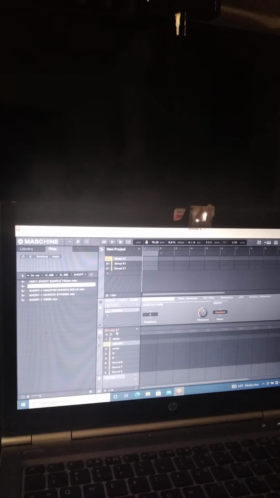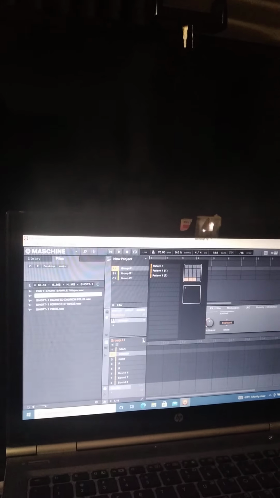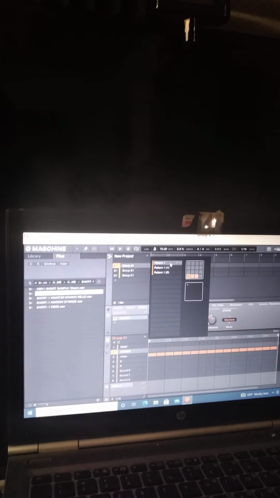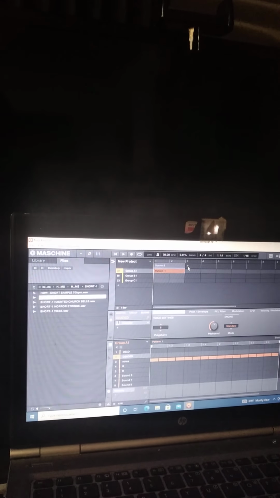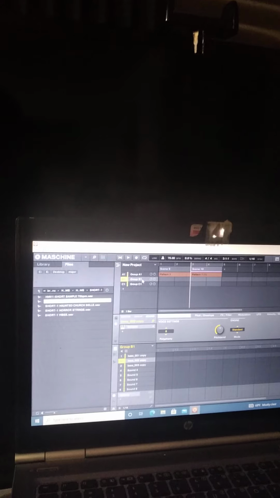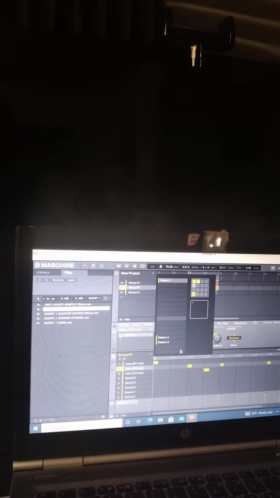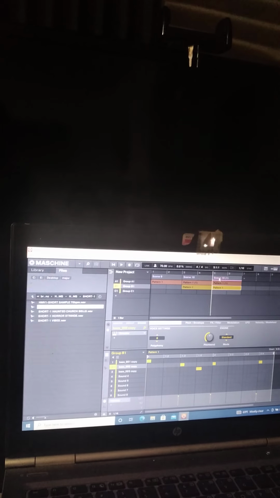So you go down here to your groups, make sure whatever group you want to do is highlighted. So this is the drum group. We will go into this, add pattern 1, and go to the next scene, do pattern 2, and then we'll add the bass. What are these here? Some extras. And then I'm going to duplicate that.